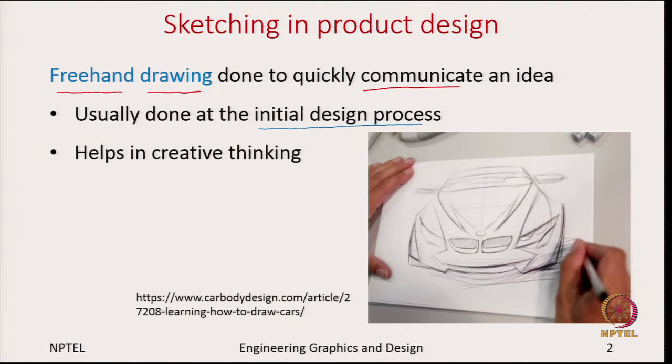Studies have shown that when you are sketching something using a pencil and paper, the creative process is unhindered, which means that the creative process continues at a rapid pace. Here is a sketch of a car using freehand drawings, which we call sketches. This helps to come up with new ideas and to share your ideas with others initially.